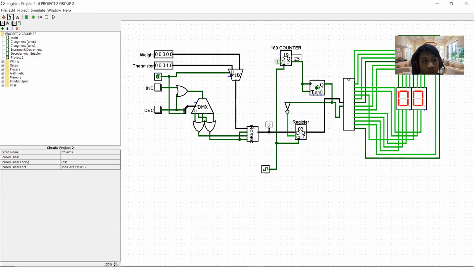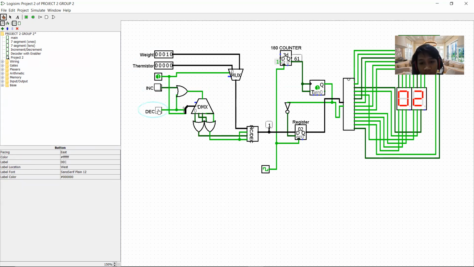To check how the register works, we will enable it by clicking this input pin. With that, we have an input of 2 in the probe, and if you click increment, it will add 1, which results in 3.